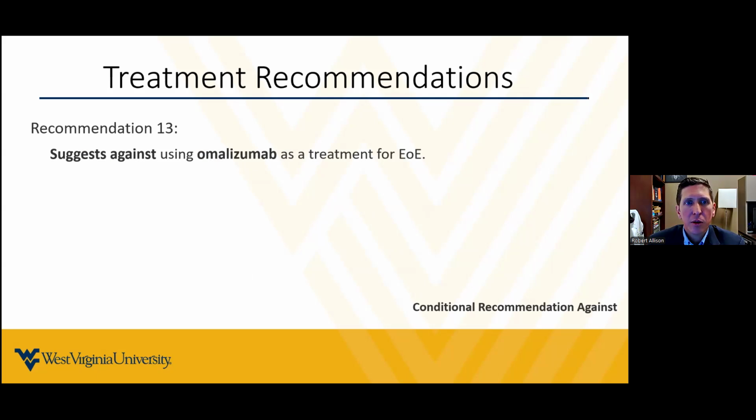And lastly, when it comes to monoclonal antibodies, omalizumab is not recommended for treating EoE. That medicine, again, specifically targets IgE. And as we've mentioned, EoE is not an IgE-mediated allergic response or immune response. EoE is that type 2 T helper cell immune response. And so omalizumab really targets asthma or atopic disease and doesn't do anything for eosinophilic esophagitis.